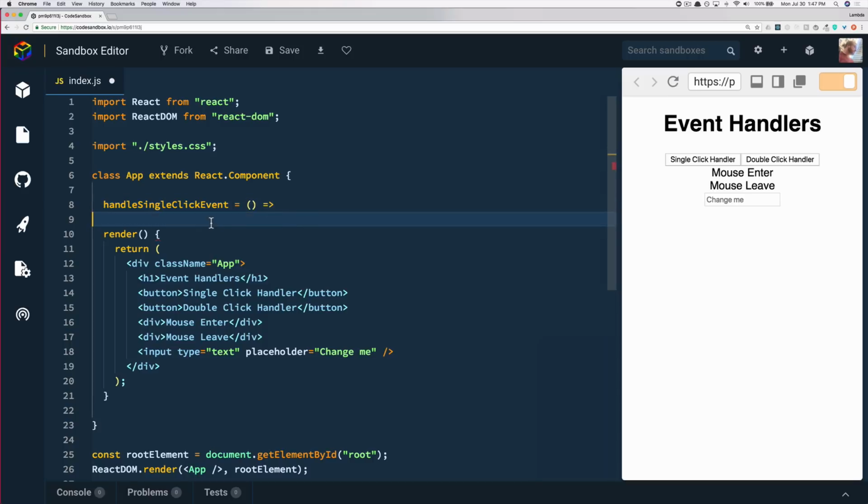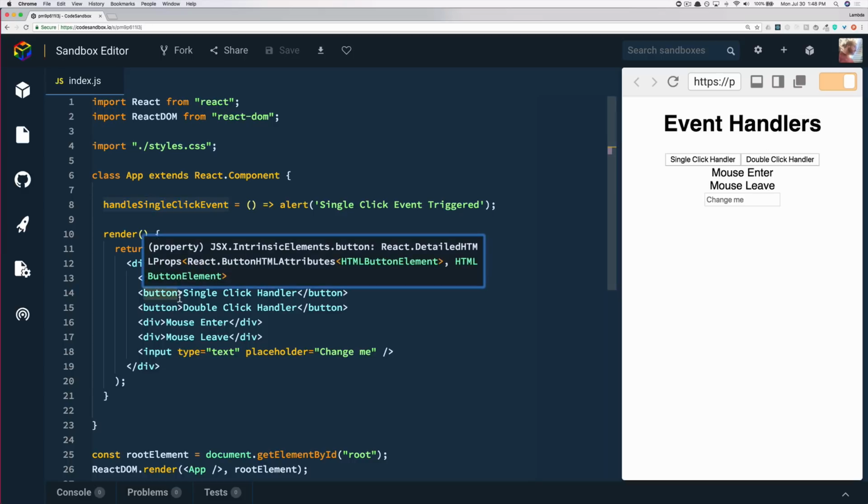And all that is to say is that now we can use the arrow function on our class methods, and then we don't have to do any explicit binding with the this keyword. This automatically will allow it to use the this keyword that refers to the App, which is a big deal because now inside of this render function, we can just select it by saying this.handleSingleClickEvent and putting it on our DOM element, okay? But what I'm going to do here is just return an alert call, okay? And that alert call is just going to simply say single click event triggered, okay? If I save that, nothing's going to happen yet, but we need to bind it up to our button, okay?